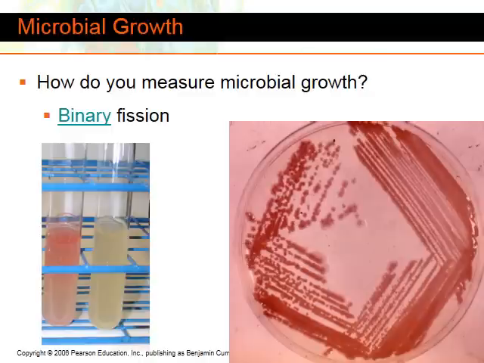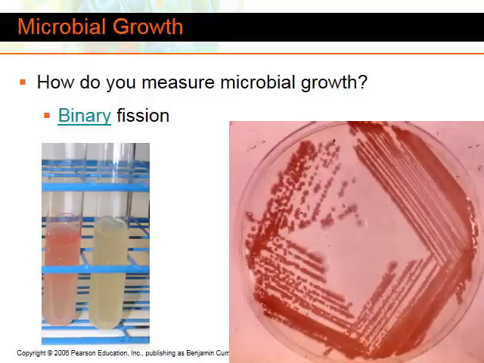Now, with these microbes, we measure growth a little bit differently than we do in us. So a lot of times when you have little kids, what will happen is you put them against a wall and you draw a line every so often, every year, and you say, okay, Jacob was this height this year and this height this year, and he grew 2 inches over the last year and stuff like that. With these microbes, it's a little bit different because when they undergo binary fission, they are going to actually double in size, but they split down the middle, so in the end, they're the same exact size that they were to begin with.